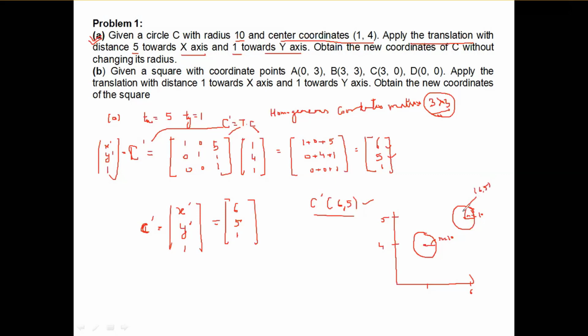So here you can see that translation means simply shifting an object from one location to another location. It is not going to change the shape of the object. The shape of the object will remain the same and it will be redrawn at a different location, shifted by a certain value. The same is applicable for the ellipse. If an ellipse is given to you, you shift it to a different location with that center point, and the ellipse will be redrawn. Now I'll take up the second problem, that is the B part of this problem.